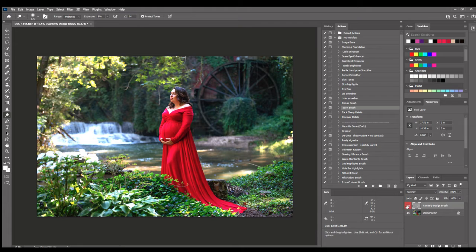And now we're going to go in with the burn brush. Alright, so we're going to start off with her dress, and I just get the shadowed area, so the dark part of the wrinkles.